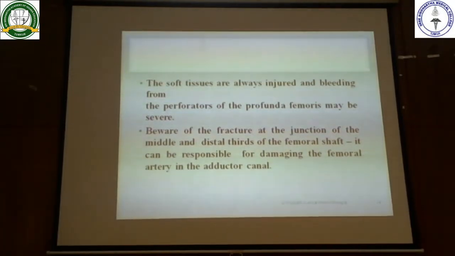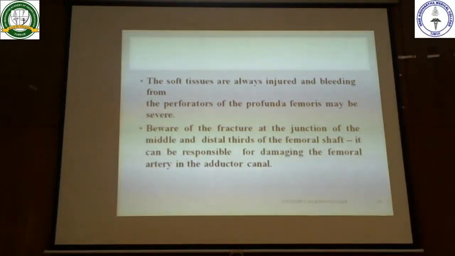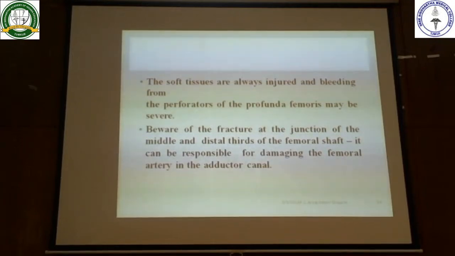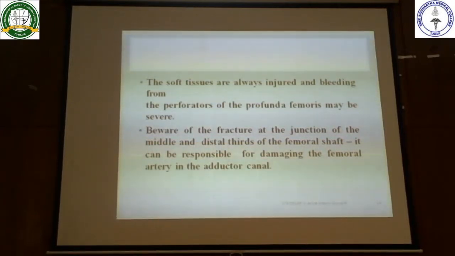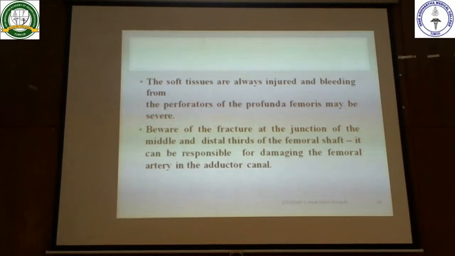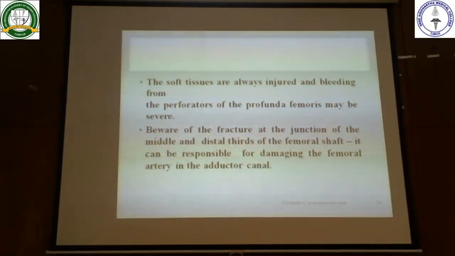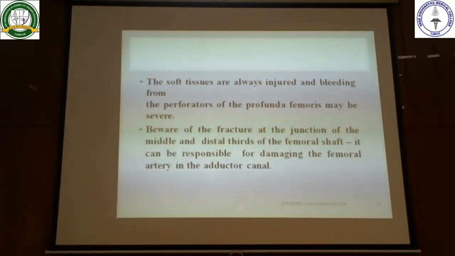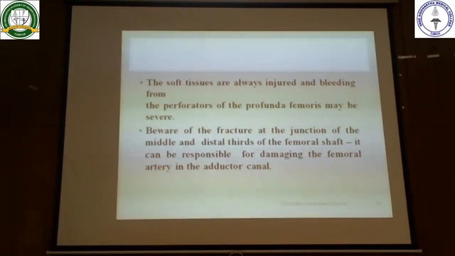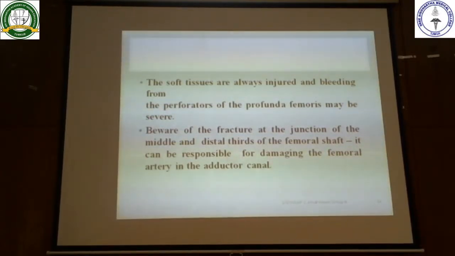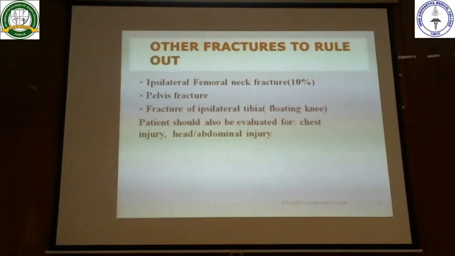femoral artery. As you know very well, the femoral artery being such a big and important artery, if injured or damaged, it becomes a severe critical situation where the blood loss will be very high and you will struggle to revive the patient. Reviving the patient becomes extremely important because the femoral artery itself is damaged. With such loss of blood, it becomes a severe life-threatening situation. That is why you need to be specifically careful of the fracture at that particular point. That's an interesting thing you can remember.